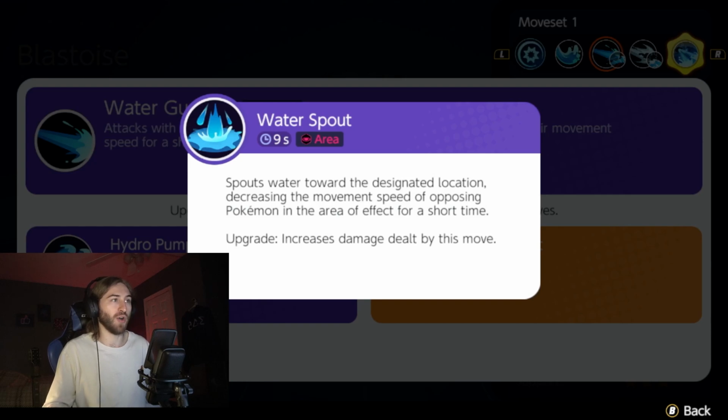And Water Spout over here is a pretty cool move. Basically, it's like an aerial attack of water that comes down on the enemy. It spouts out water, and you can aim and pick a designated area to use this move. This move also works on multiple enemies, and it does have an area of effect.